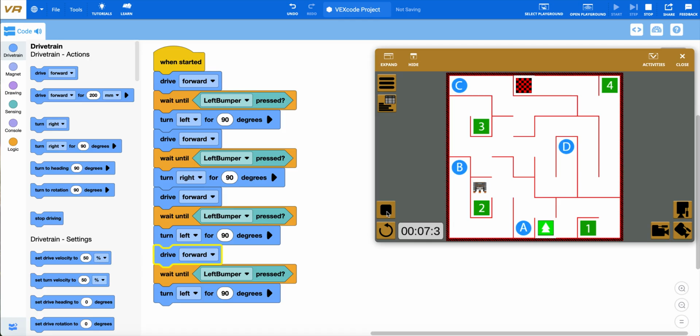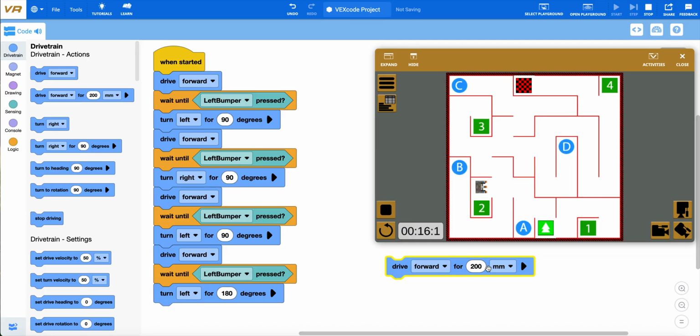Okay, so that gets us over here, but we have to somehow find a way to tell our robot to turn down here so we can get to the B. What if we turn 180 degrees? Is there any way we can get our robot to make this turn here without telling it how, without using the drive forward for a specific distance block? We've been trying to avoid that one and rely on our sensor inputs. I don't see how we can.